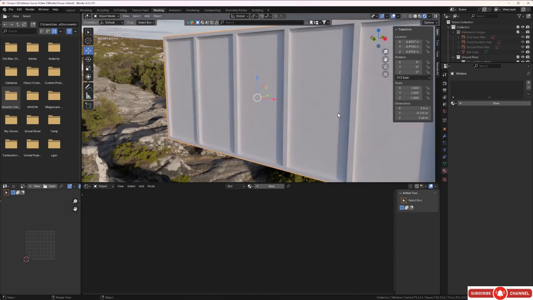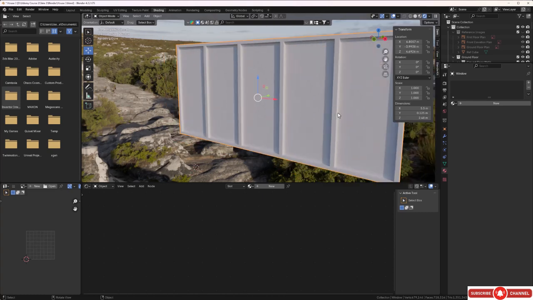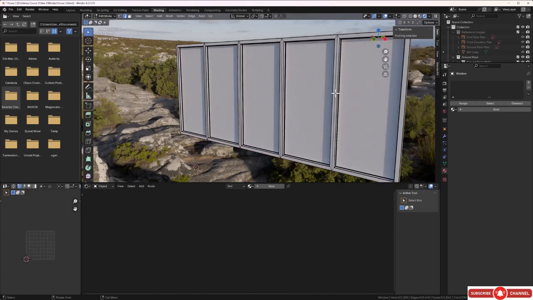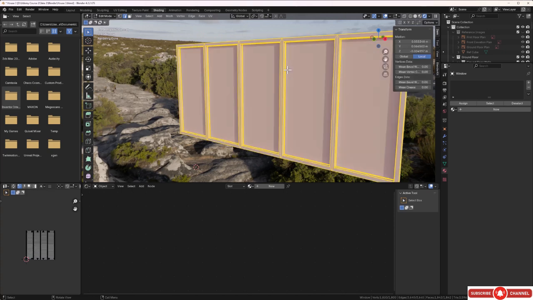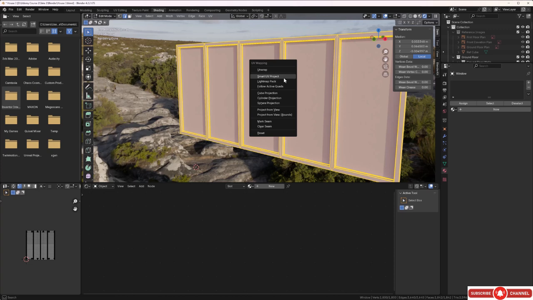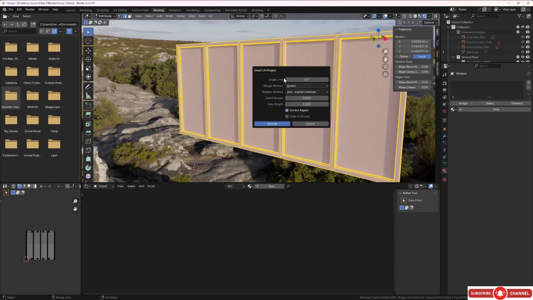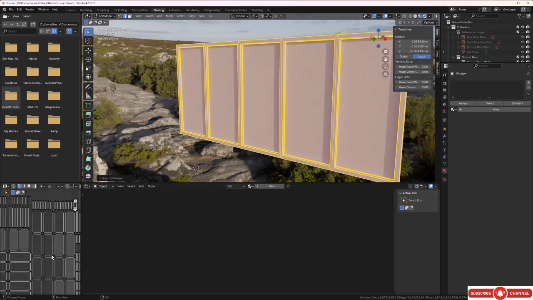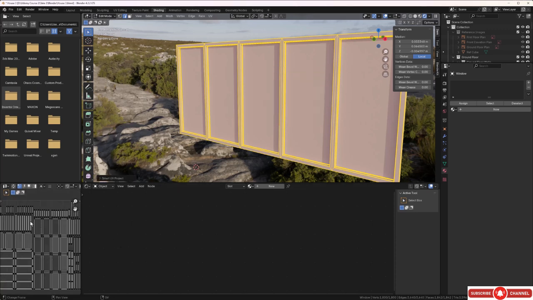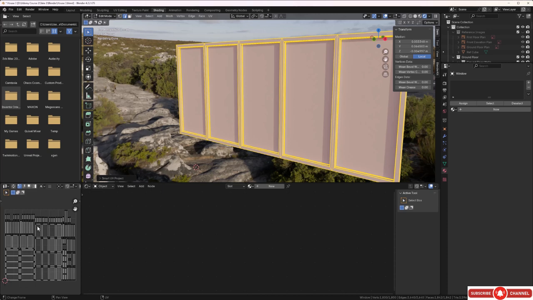Okay. So the next thing I think I'll do is I'll tap into edit mode with it. And let's have a look at our UV maps. So I'll press A for all. And I'll press U. And I'll go for Smart UV Project. Make sure that you have an island margin. And go ahead and unwrap. And there you go. Right here now we have all our UV surfaces already mapped out for us.